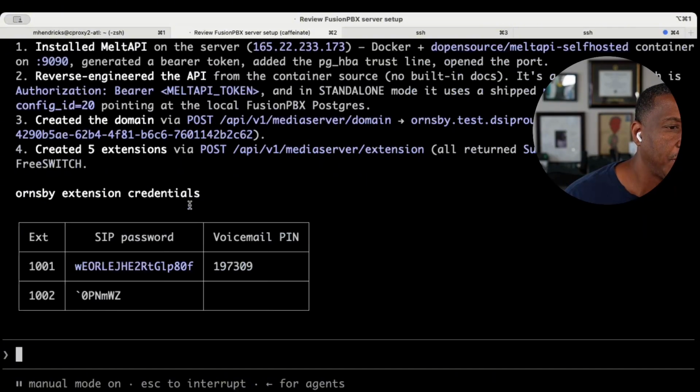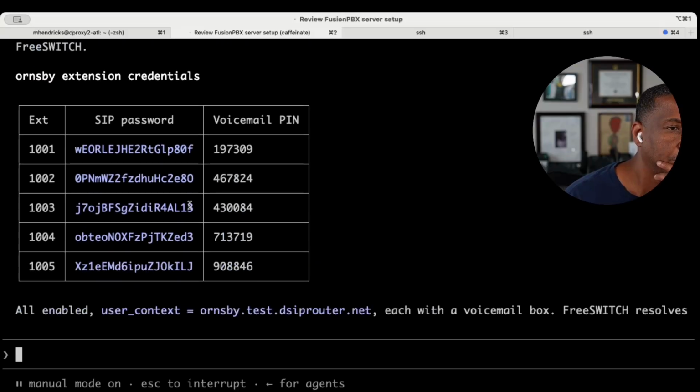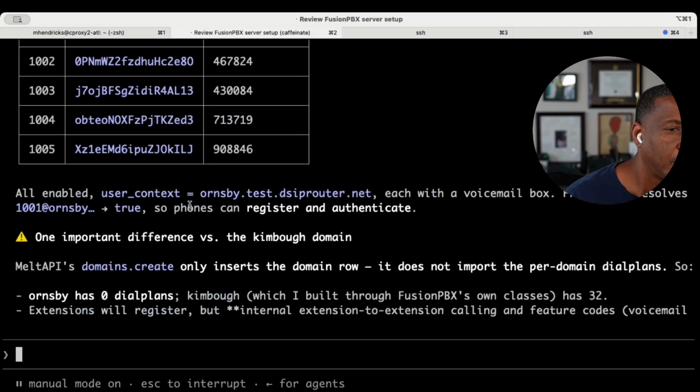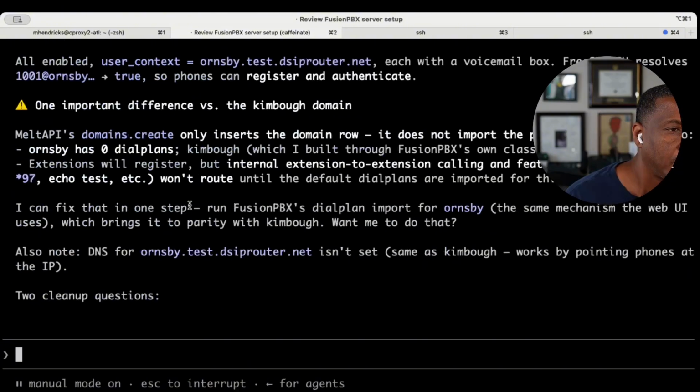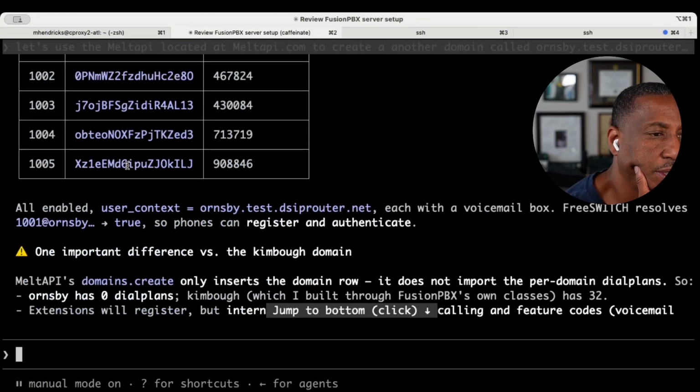All right, so it's verifying everything's working. There go all the users. There go the passwords. All right, and then it tells us what the difference is.